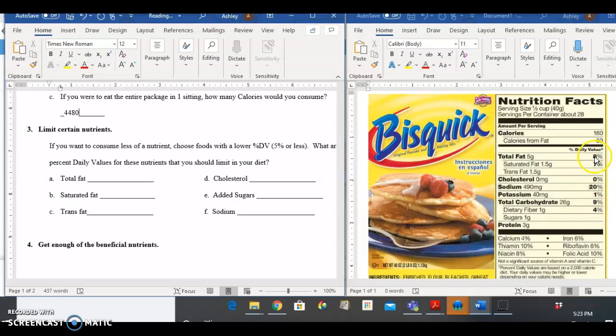So in one serving, I'm going to get about 8% of the fat I should have in one day if I have a 2,000 calorie diet. My saturated fat is at 7%. Let's see where I'm getting these from. Trans fat does not give me a percent here because you should not be getting any trans fat in your diet, but there's actually in this one 1.5 grams. Since there's no percent, you can just write that in. And then cholesterol, we've got 0 cholesterol, so that's good.